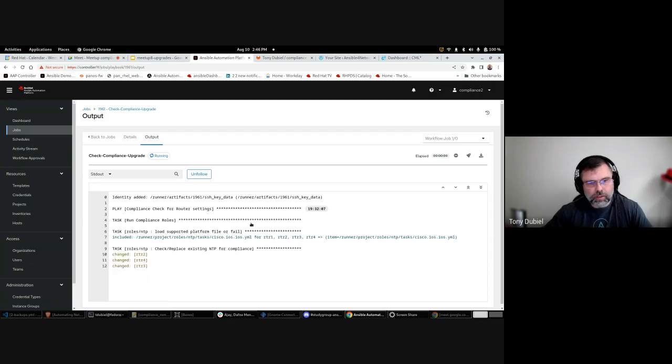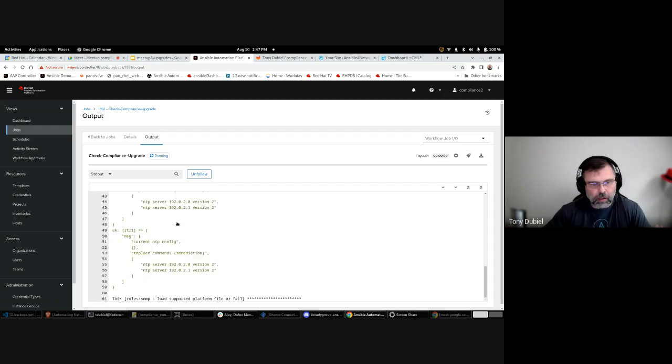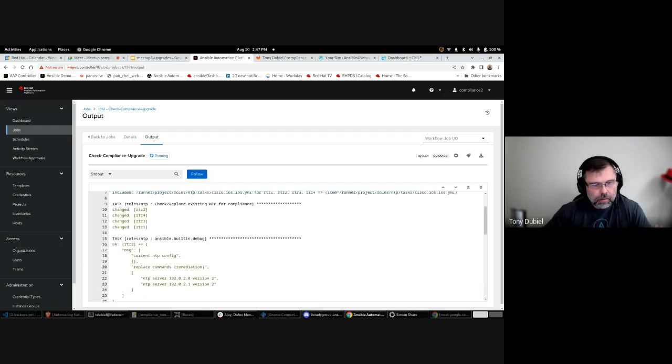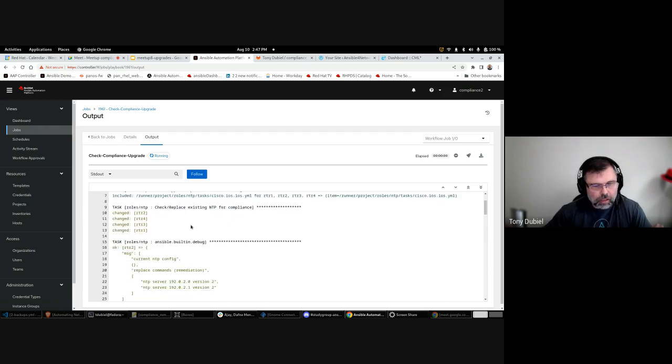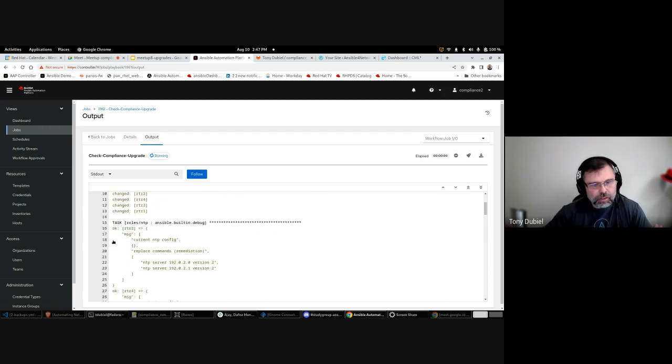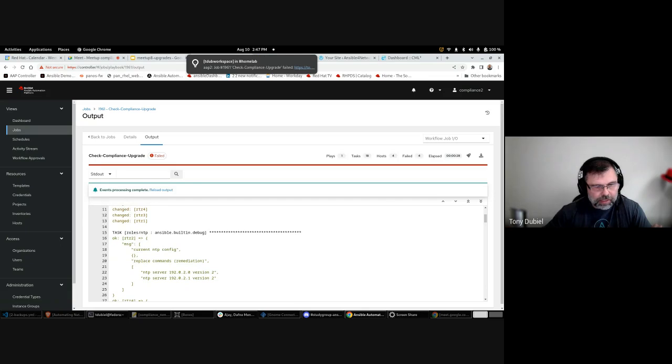All right, so this time it's doing something. So that was something like my lab or something. That was weird. I'll have to check that in the logs. But now it's going through and it's making some checks. So what you can glean from this is it's looking at NTP in this case. So there's no current NTP configuration in that device. See how it's an empty dictionary here?